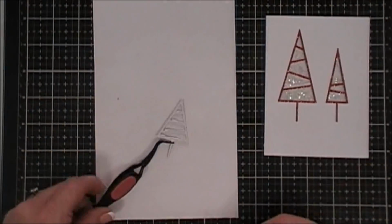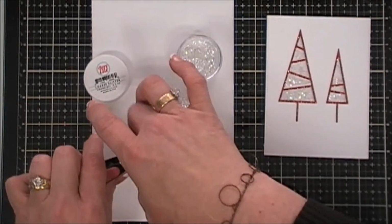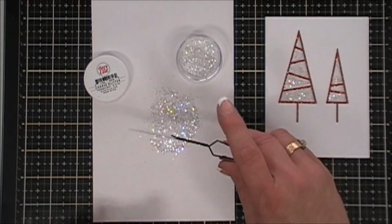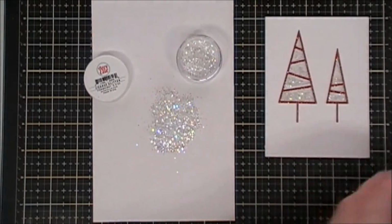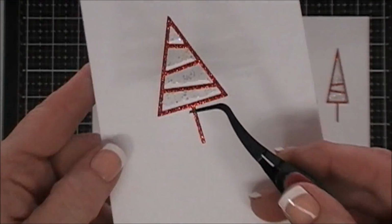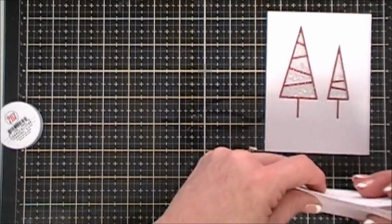Okay, grab some scratch paper, and then I'm going to go over the back side of this with some more of my coarse glitter. That way it looks almost the same as my 2 trees on my panel there. It's just not going to shake. Okay, we'll pour this back in the container.